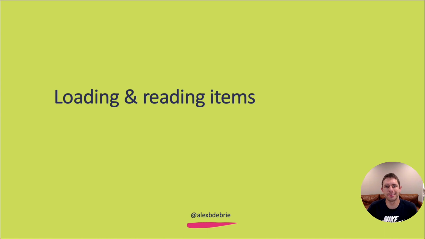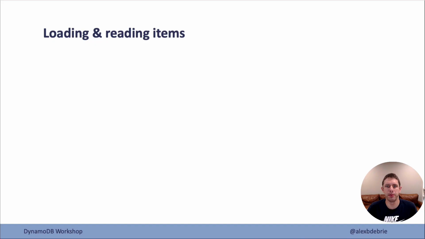And the first couple of tasks here are going to be about loading items into and reading items from your DynamoDB table. Let's get started by loading some items into your DynamoDB table. In part 1 of this DynamoDB workshop, we learned about the put item operation, right? Where you can insert an individual item into your DynamoDB table. You can also use things like condition expressions to conditionally insert those items into your table. Say, only if this item doesn't already exist or something like that.